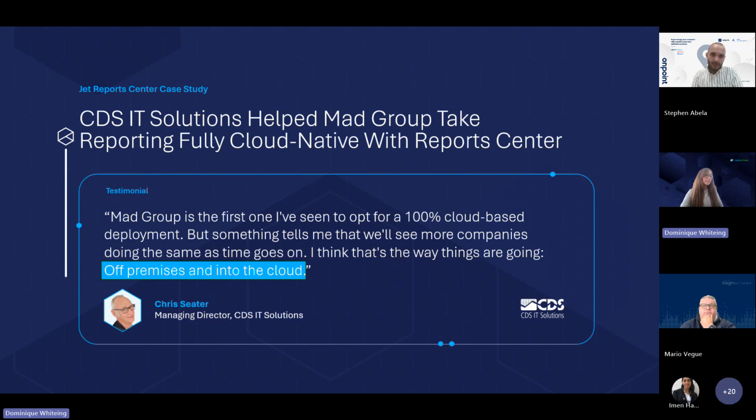The switch eliminated the legacy on-prem limitations, which gave MAD Group users real-time self-serve access to the reports they needed. What once required IT support and manual processes is now streamlined, flexible, and built to scale. This is a strong example of how partners can lead meaningful transformations and deliver lasting value with Jet Report Center.